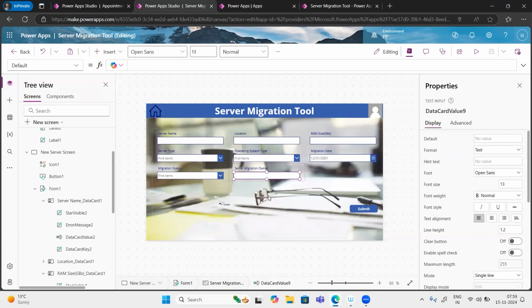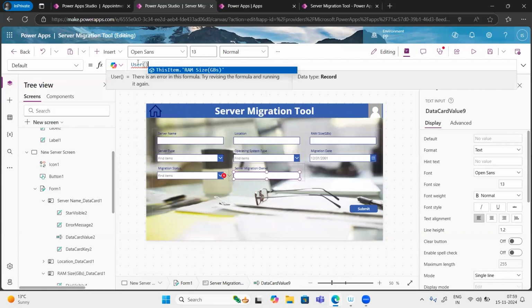Which function will let you take the user's details? Yes, User is the function that will give you a record of the user.